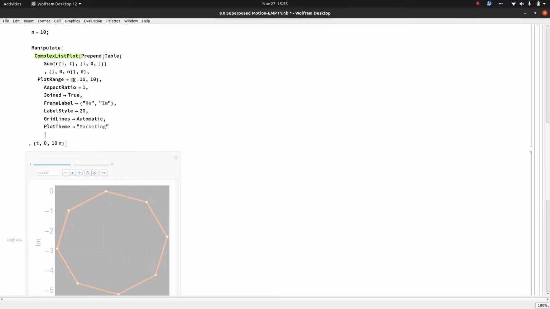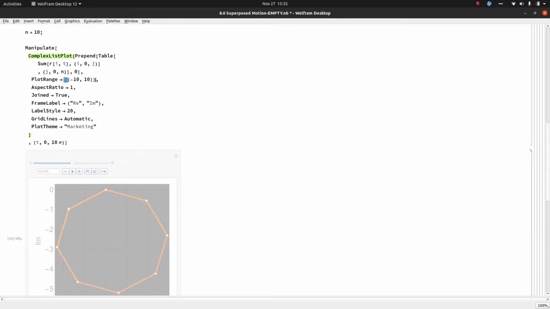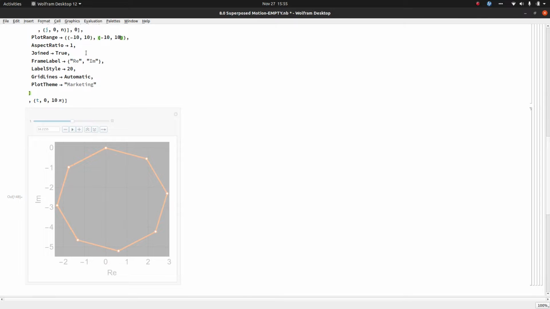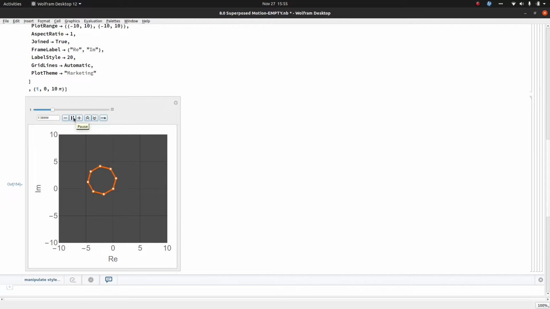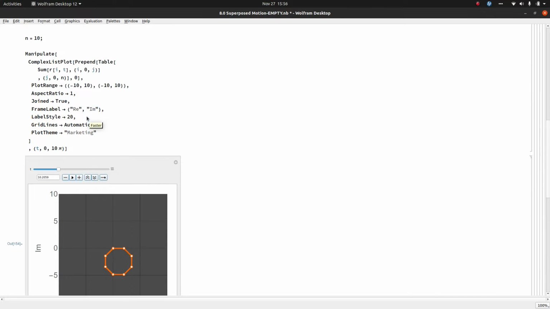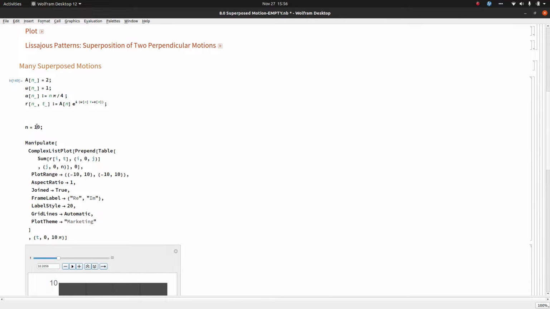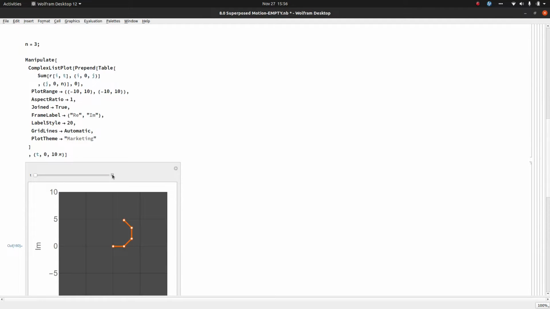The reason I need to give it a plot range is just that the scale is going to resize if I don't, and then we're not going to be able to easily see what's going on. We'll try that. That's too small. Well, we'll try that and see. So you can see what adding your vectors looks like. Let me do a smaller number here so it's easier to see. So all we're doing, again, is connecting the vectors end to end.